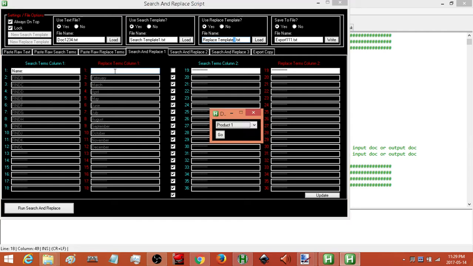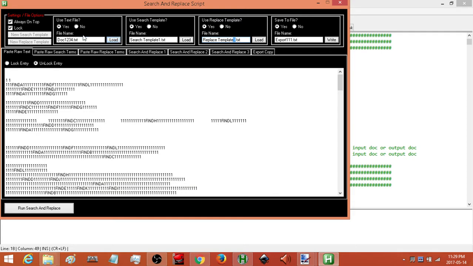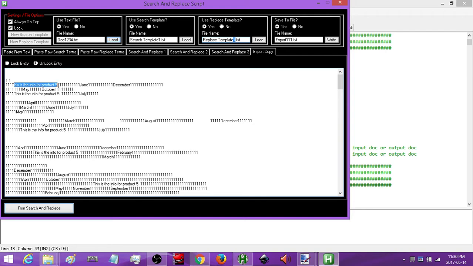A100, it brings up a list that I can go through, and I can pick. So I'm going to say, okay, product 5. The product 5 name is just a dummy script. You would replace it with something that makes more sense. So I hit that, and now it loads up the information about that particular product into this field here. And then I would just hit update, and now when I run the search and replace, here actually, let me do the find A. Let me load that back up. Okay. And update. Alright, so now this is the info for product 5.